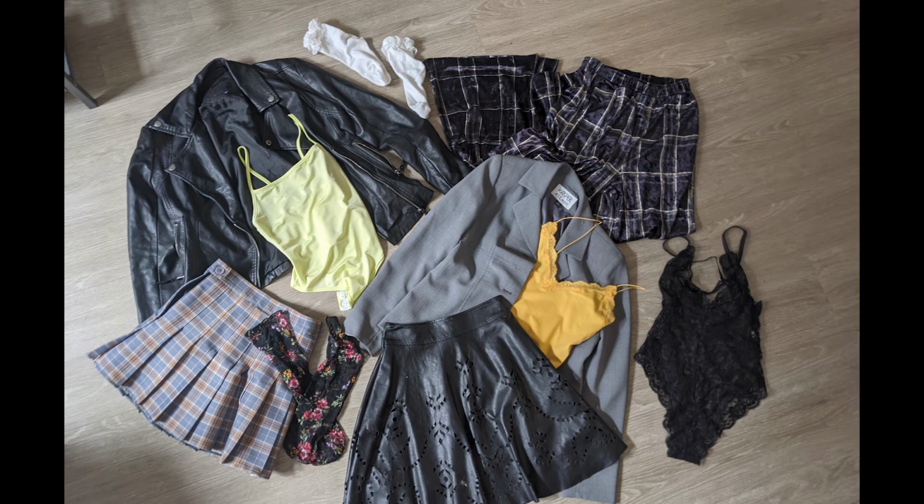So here's just a quick little picture of all my essentials for this fall, I guess. I mean, everyone's essentials will be different, but mine in particular are just things that I already had that I really like wearing that happen to fit in trends this season. They're just things that I've been wearing a lot or that I've been particularly inspired by right now that fit into a lot of stuff. So definitely a good thing to have, just a set number of pieces, especially if you like doing a capsule wardrobe, because that makes it a lot easier to pick out trendy looking outfits.